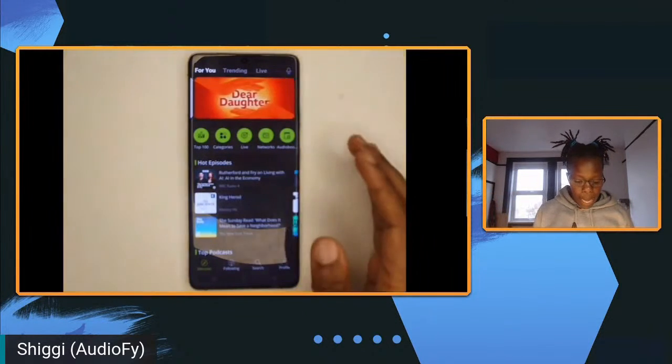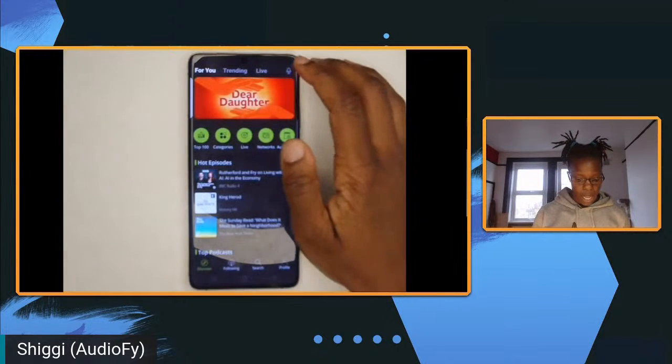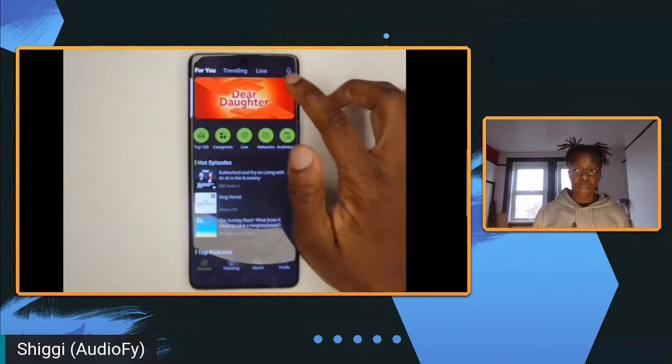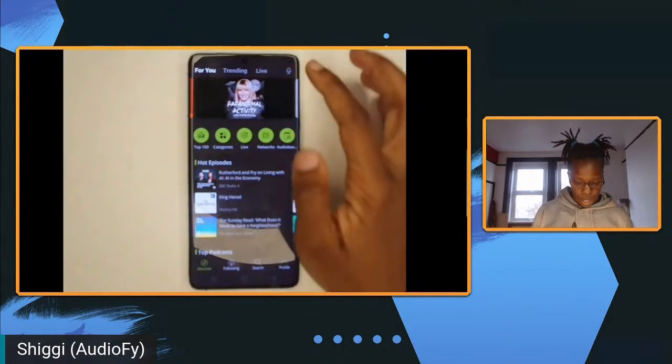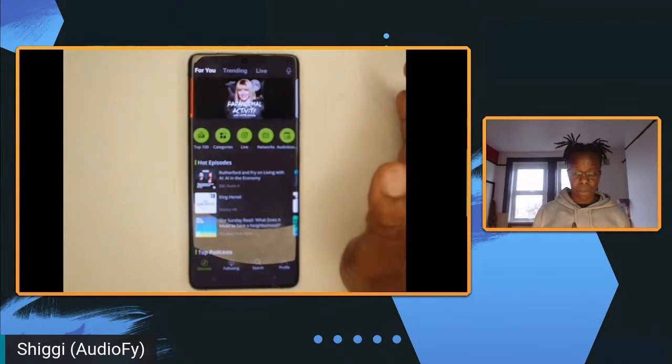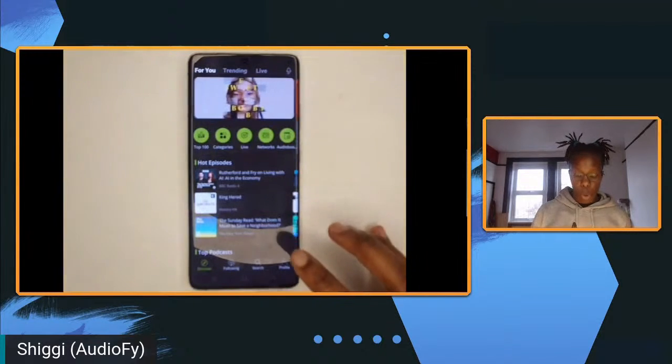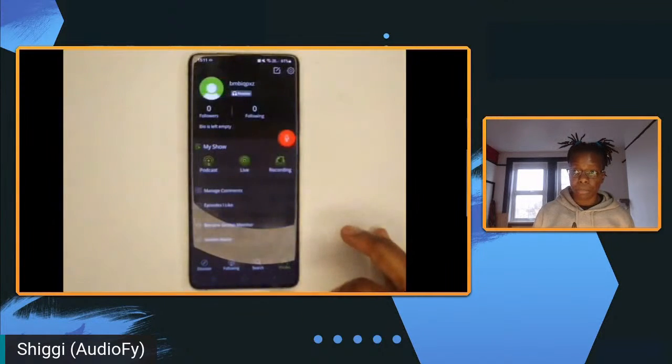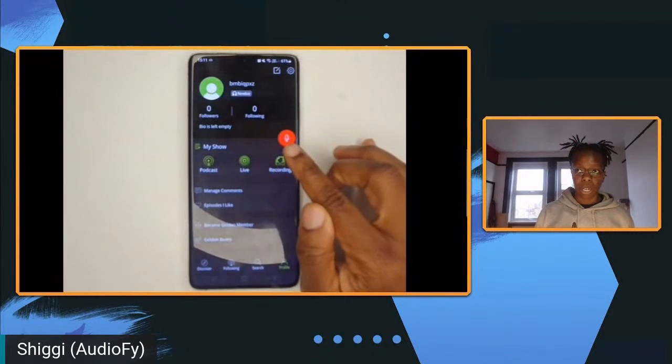So here's how we get rid of the issue. We're here, and you've set your profile up, you've got everything going, and you hit this little microphone up here. You can get to recording from two different places: either hit the microphone, or you go down to profile, and you have an even bigger microphone.